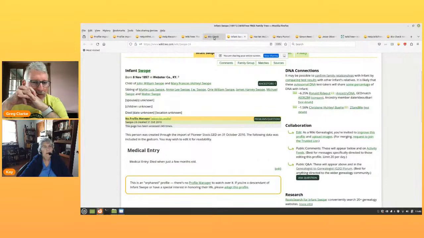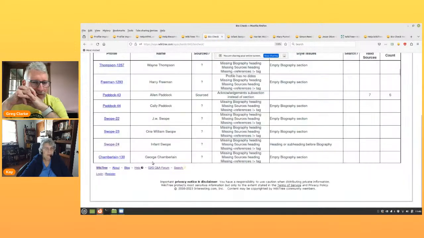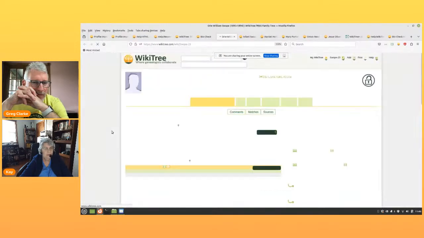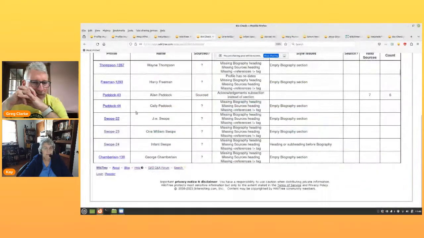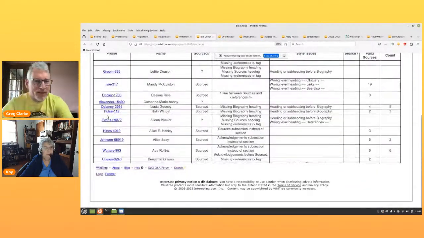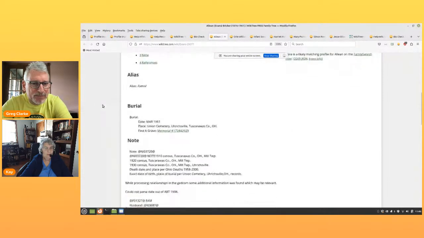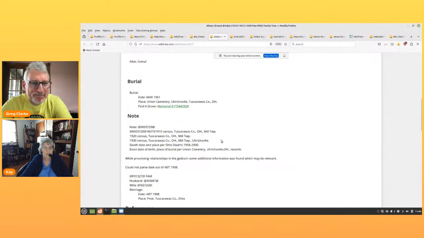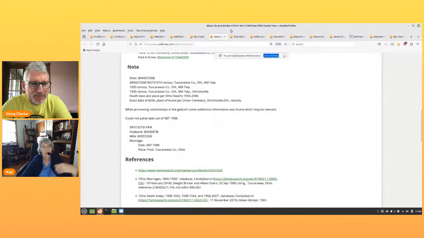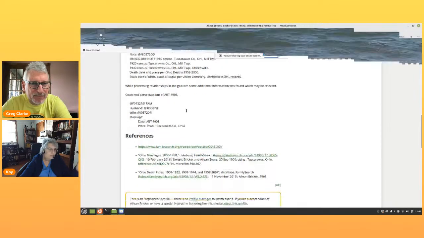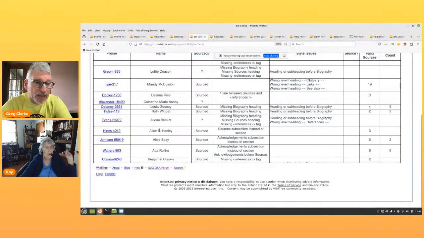Well, okay. Unknown, unnamed infant. Oh, I thought this was the one. There's one that has all sorts of. Here we go. It needs formatting, but it's got enough information to find the source, and that's why BioCheck says, well, maybe it's sourced, maybe it's not. Right. Oh, I didn't show you this.